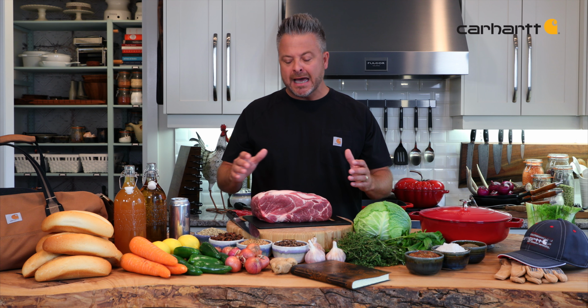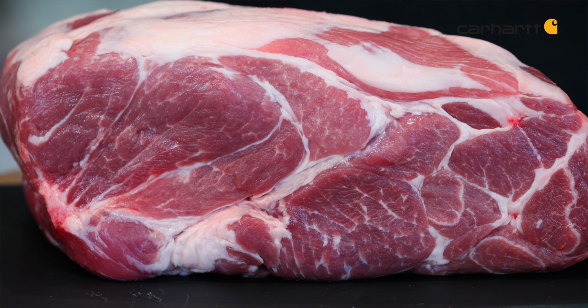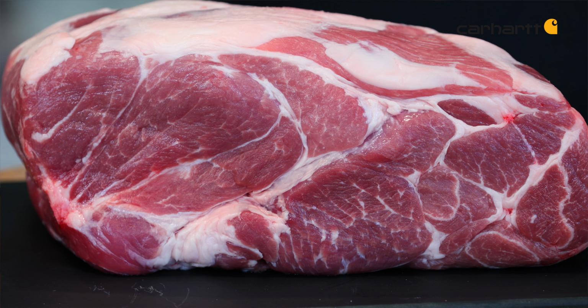Linesman pulled pork hoagies are the perfect food for before, after, or during a game. They're easy to make and they're so full flavored. You can see in front of me I have a pork shoulder. Now pork shoulder is inexpensive. It takes a long time to cook, 2 to 3 hours to get nice and tender, but once it's done, boy does it hold, and tons of flavor.